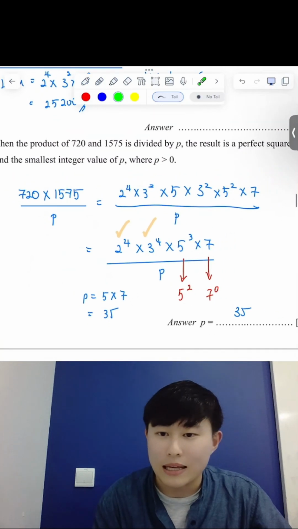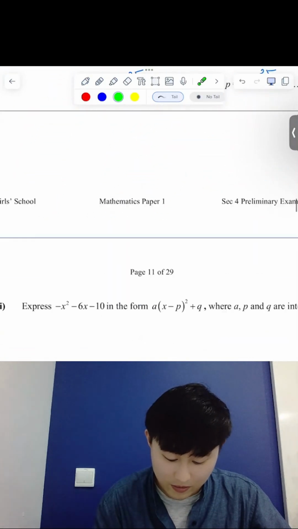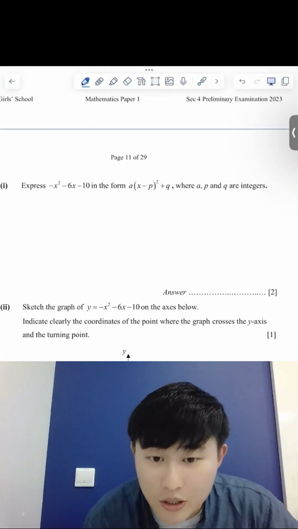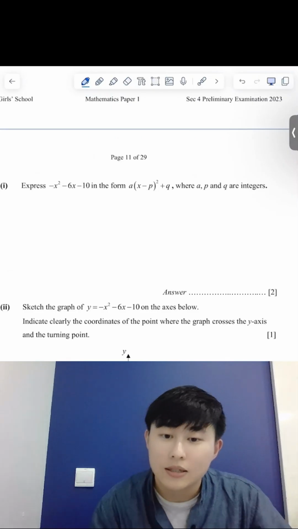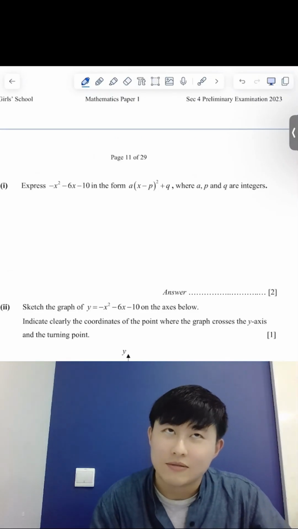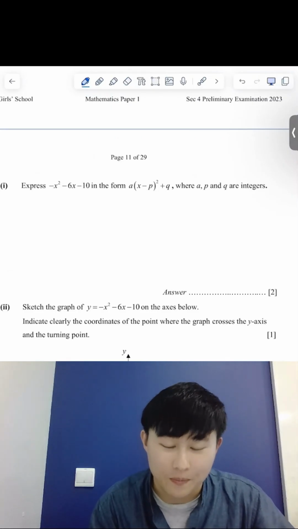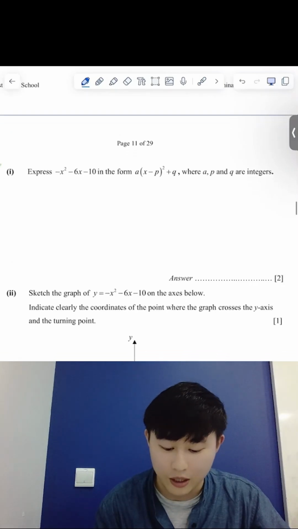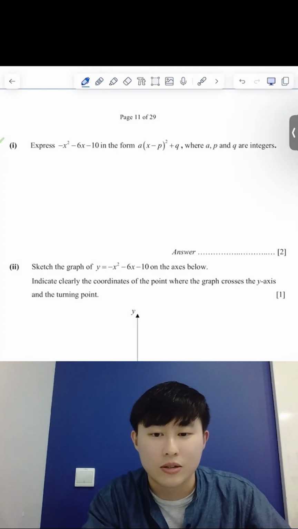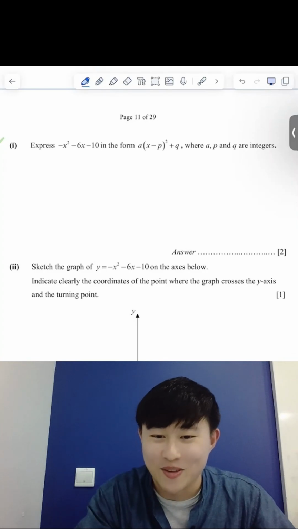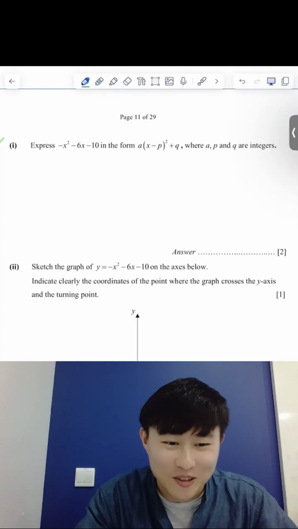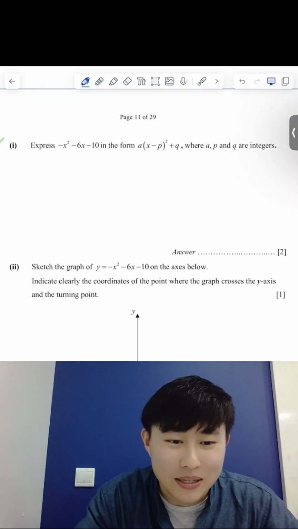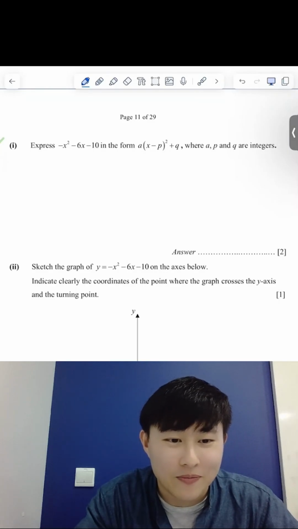Okay, one last question. This question here, the data question, cannot study one. I would say use your logic. Some schools provide their students with a lot of notes to go and study. You want me to skip? Yeah, because you know what to do. Let me see if there's a more interesting question at the back.